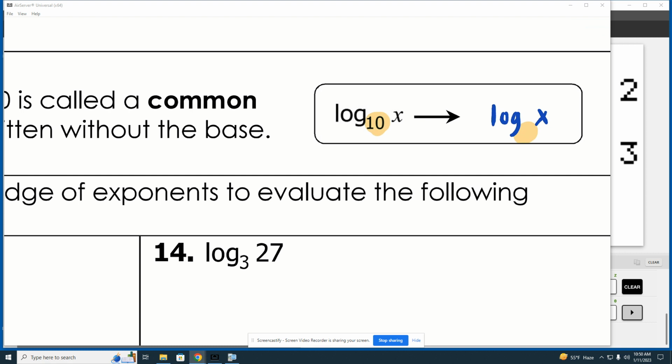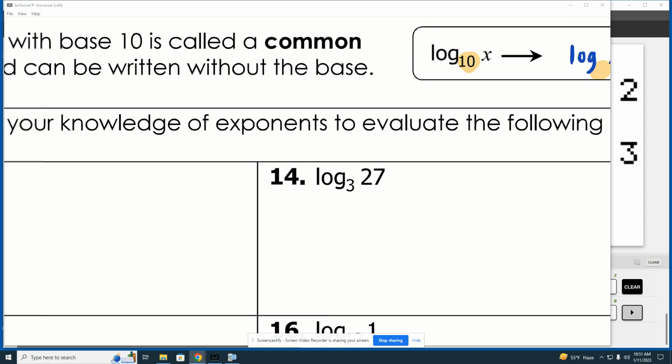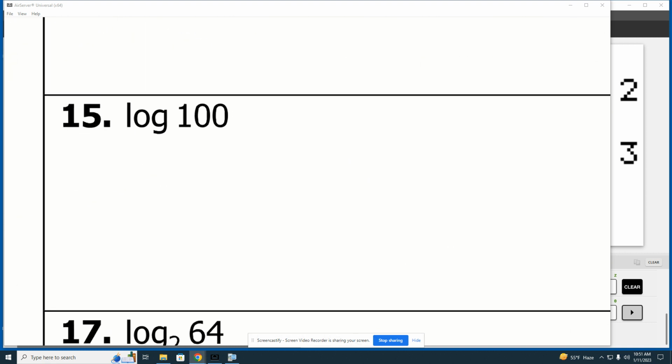Now look at all the other problems besides number 15. Are they all base 10? So back in the day, when I was your age, we had to use that thing on the bottom, change of base formula, to solve all the problems that were not base 10. But you don't have to do that anymore. I'm going to show you in your calculator how you're going to do it. And we're going to start with number 15 to make sure you understand. This was understood to be base 10, correct?